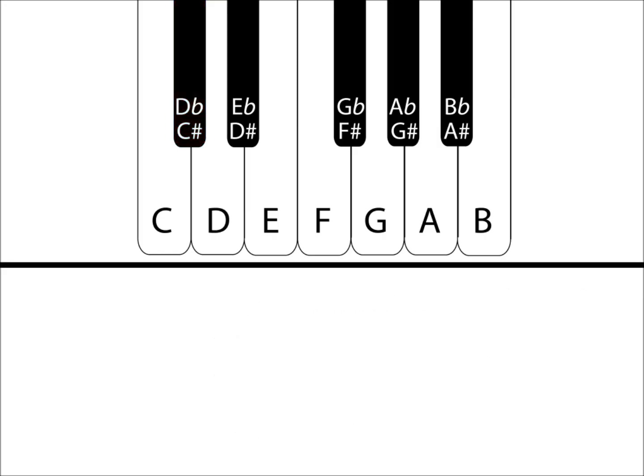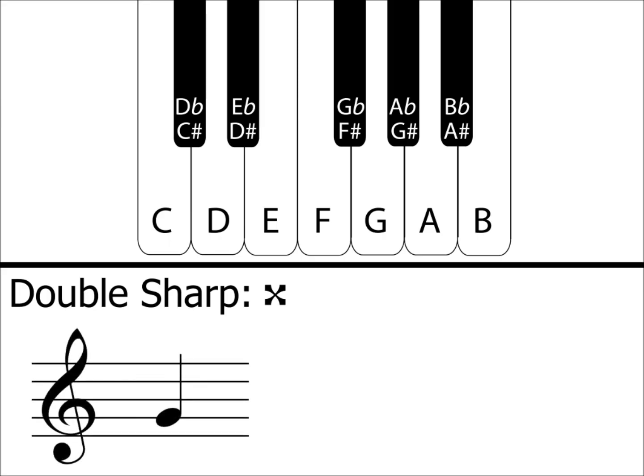A quirk in music is the use of double sharps and double flats. Let's look at double sharps first. It looks like a little X. I've already said that a sharp raises a note by a semitone, while a double sharp raises a note by two semitones, or a tone if you prefer. So this is G, and here it is marked on the keyboard. If we place a double sharp next to the note G, it will be raised by two semitones and will be called G double sharp.